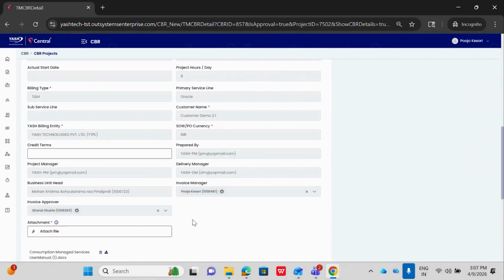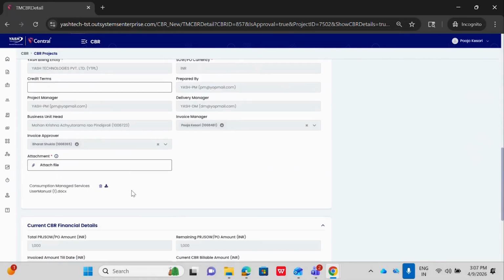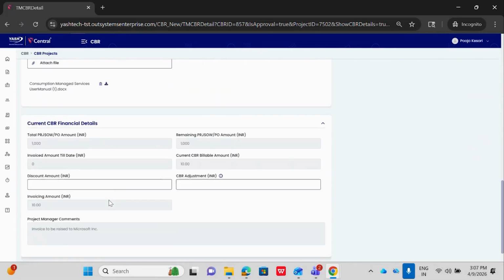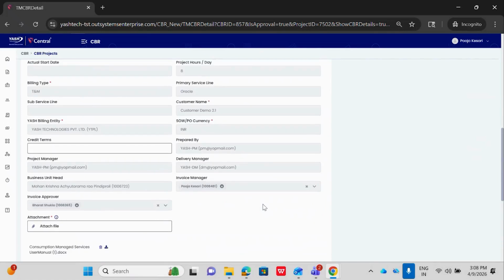Even if the invoicing manager wants to attach any attachment, they can add, and if they want to delete the attached attachment, they can delete. If they want to give any discounted amount, they can give, and if they want to add any CBR adjustment amount, they can just add and click on save to save the details. These edited details will be populated to the PM as well.